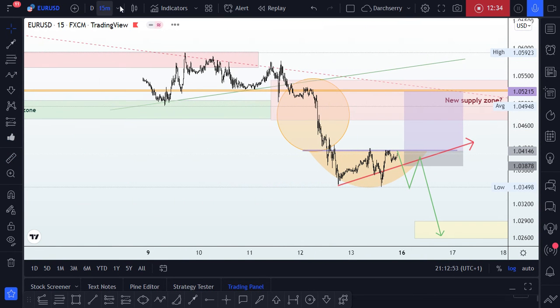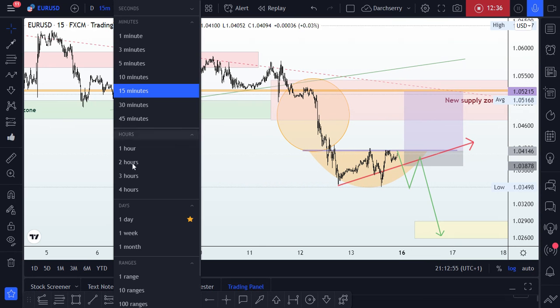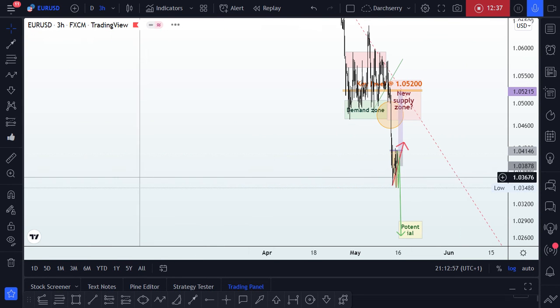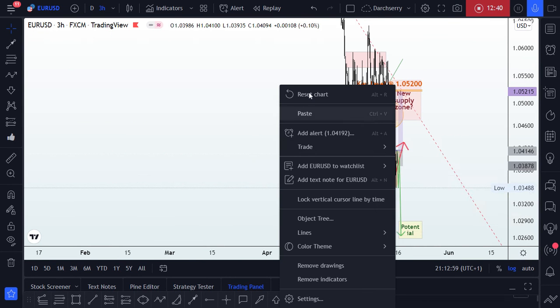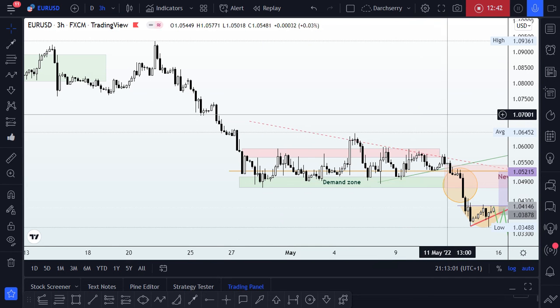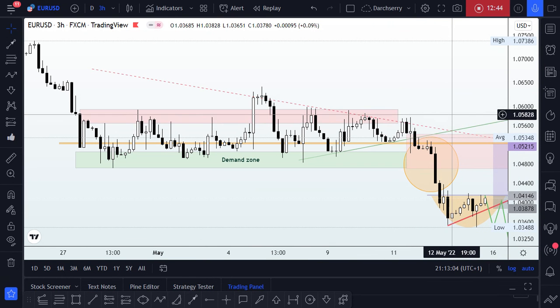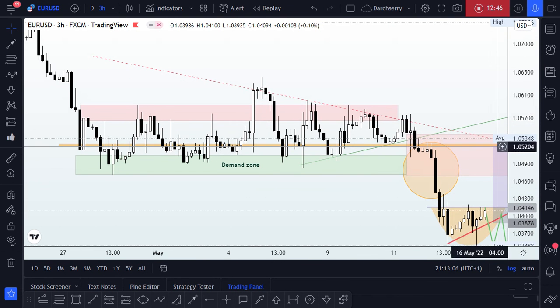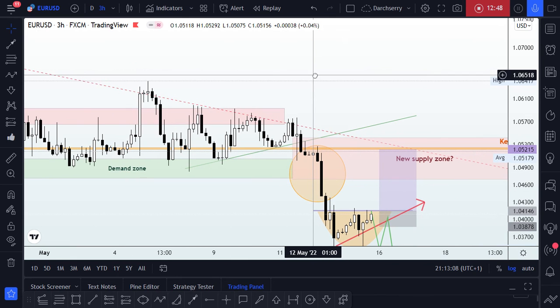So mind you, don't get too confused. As soon as the market opens and we see how price plays out in the first couple of hours or days of the week, I will definitely share an update in the comment section on my TradingView account for the sake of clarity and better understanding of what is happening in the market.